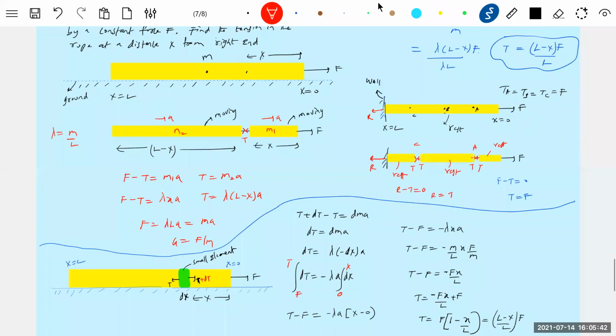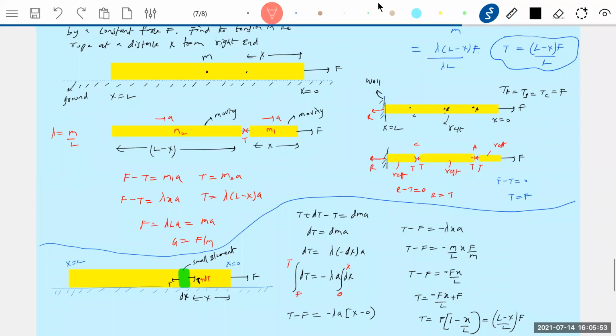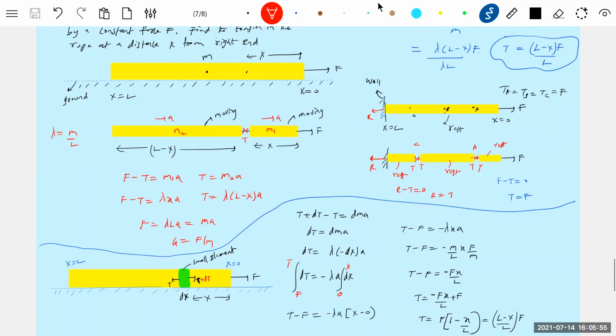Okay, are you getting it now? We have to make observations. There's no other way. You have to make observations minutely. The reaction must be equal and opposite, no, sir. Reaction, okay, R equal to T. Sir, but they are opposite, no, sir? Let it be, no problem. R is the reaction by the wall on the rope that I'm showing.